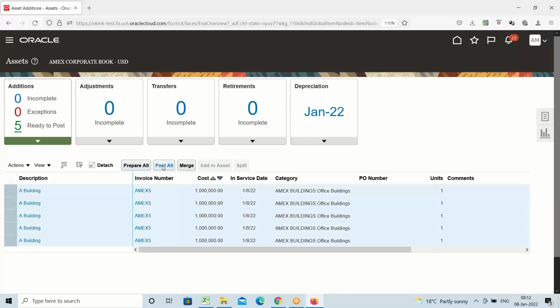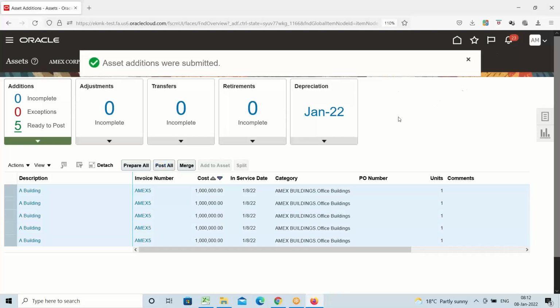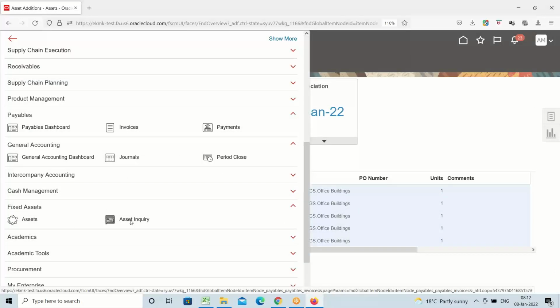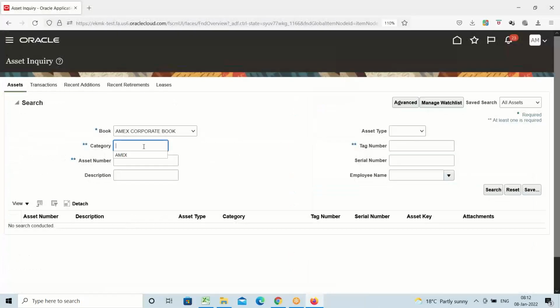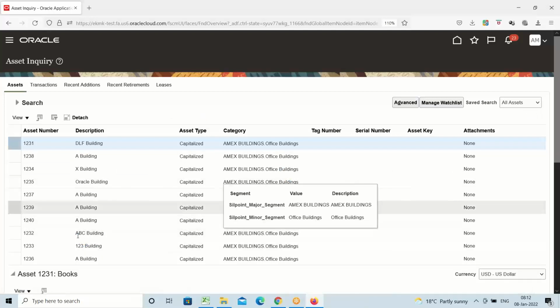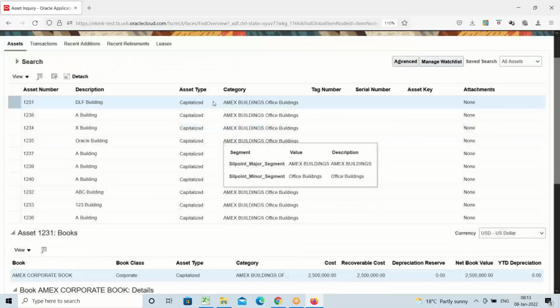Now we can see 5 assets. Now you can go to the asset inquiry page. You can see here a building, 5 of them created: 1, 2, 3, 4, 5. The description is the same.